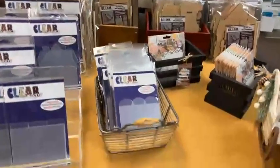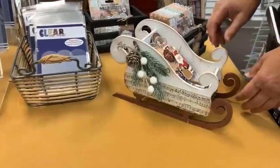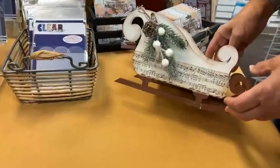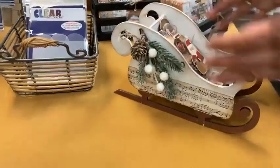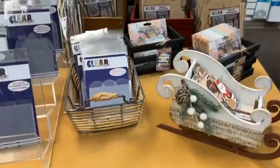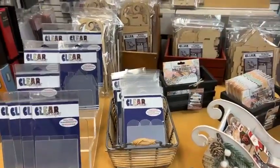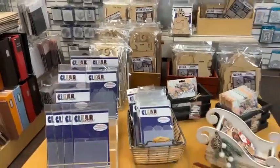I'm pretty excited. I got to take a class and made this. It's really cute. Is that a sleigh or a sled? Maybe a sleigh because it's got sides. Sleigh. I would say sleigh. A sled's more like a flat one, probably. Yeah. So anyway, that is the Memory Decks, and then we're going to talk about our craft-alongs next. We have a lot to cover.